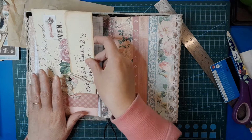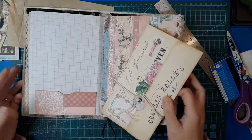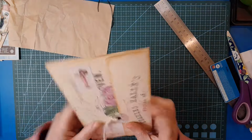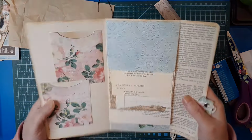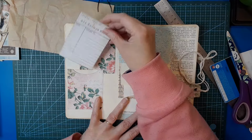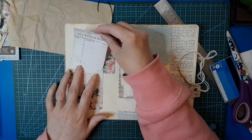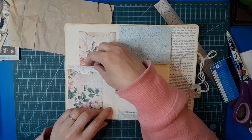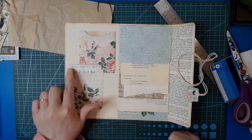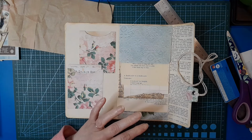Another time check, we don't have very long. So we do have these two pockets in this. Shall we take a quick look at those and see if we can do something for those? Just looking at maybe kit pieces. So this is from All Things Roses. It's a little library card. Okay, so what I'm going to do is I'll choose out things and then I'll back them and distress them off camera, but you'll know what's going in there.